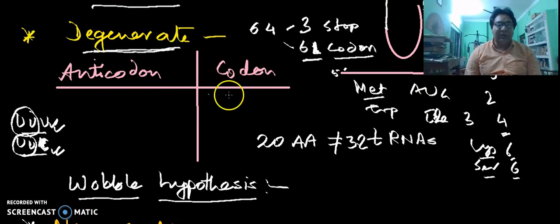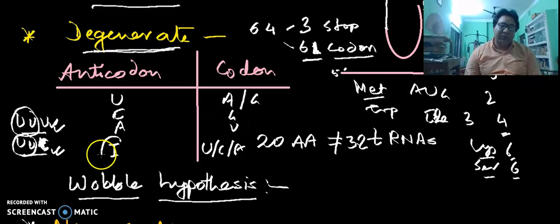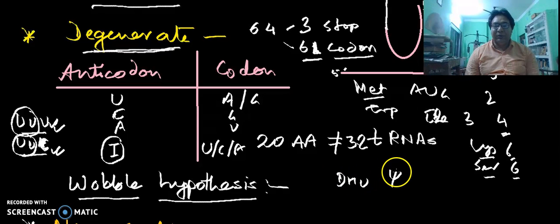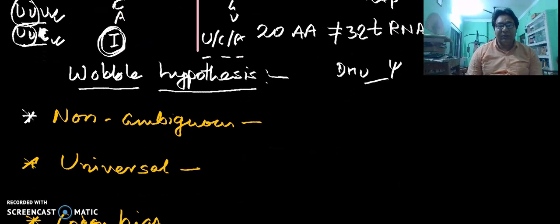So if the anticodon contains U, it may bind with A or G in the third position of the codon. If it is C, it will bind with G. If it is A, it will specifically bind with U. If it is I, it will bind with U, C, or A. So these are the options present. tRNA contains so many derivatives of bases or uncommon bases like inosine, dihydrouridine (DHU), or pseudouridine. The anticodon portion of the tRNA contains inosine, and that inosine can bind with any of these three bases if they are present in the third position of the codon. So this is what is called codon degeneracy or wobble hypothesis.